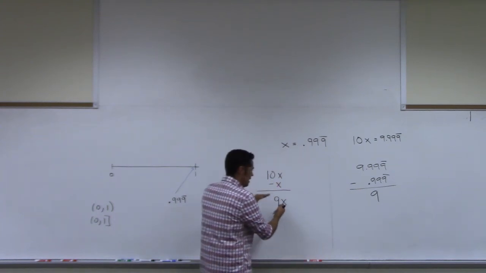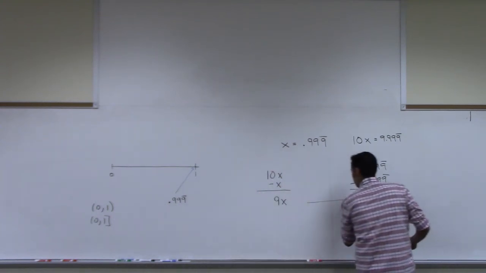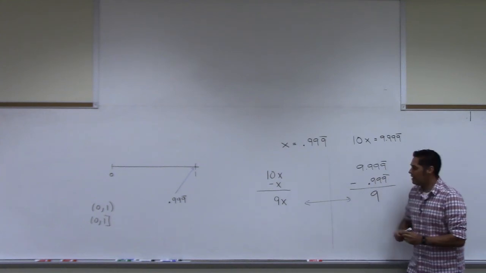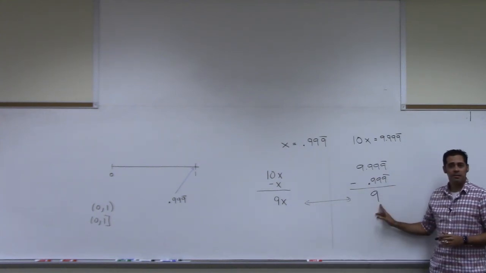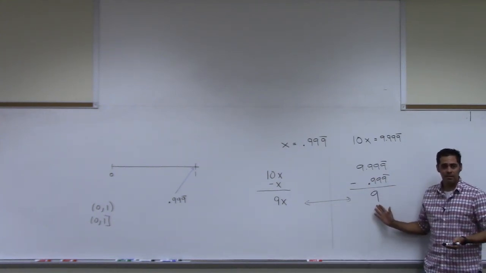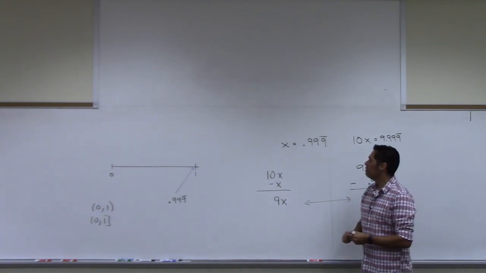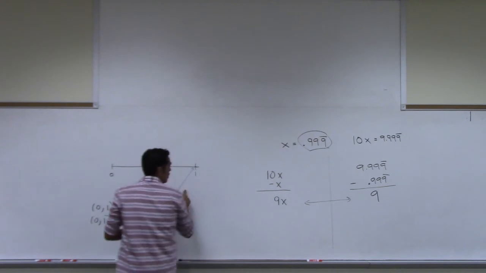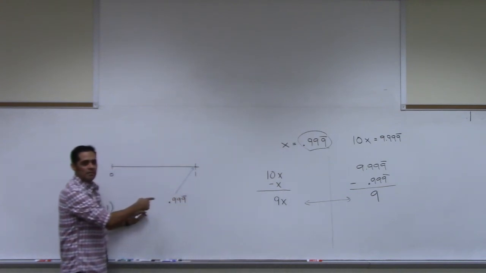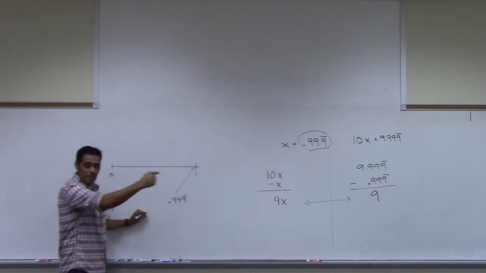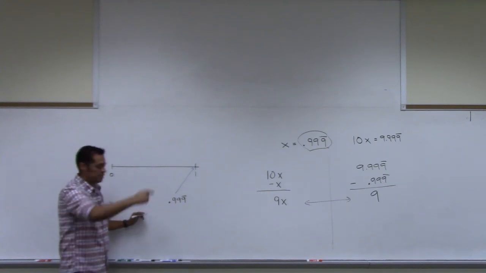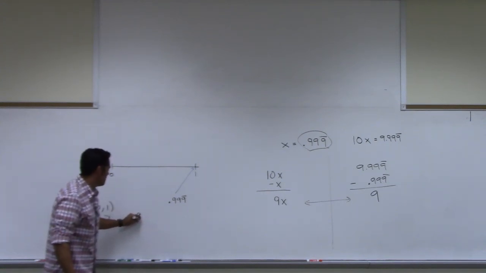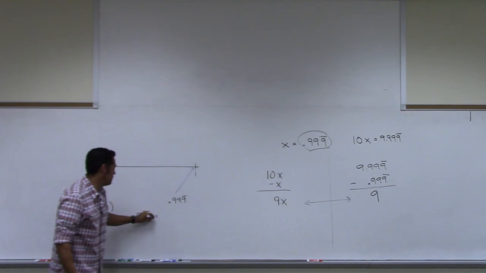Which means that these two have to be equal, right? These two have to be the same, don't they? 9x's have to be 9, which means x has to be 1. Which means this is the number 1. That is not the number closest to 1. That is 1. So 0.999 repeated forever is 1. Sorry, I'm here to confuse you.